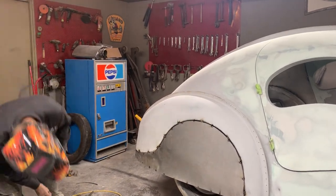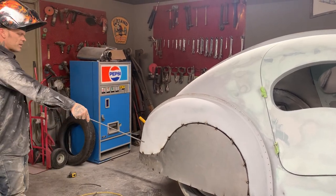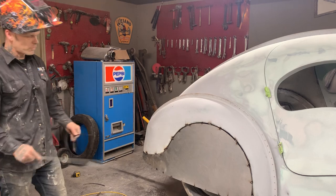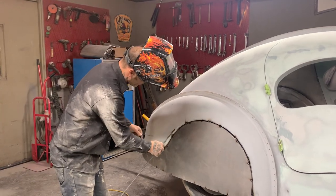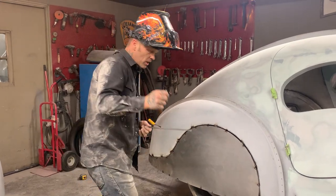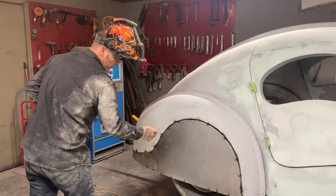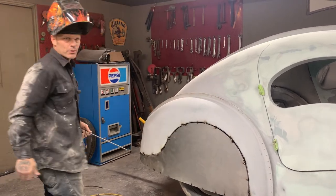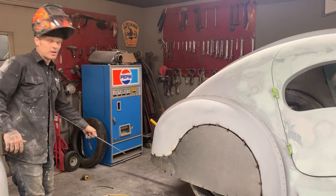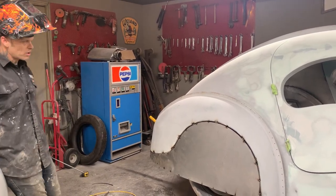And all we have to do is loosen the wheel nuts off, and it should come right off. And then we'll get on the backside and figure out what we want to do there. Whether we want to put round rod up in there and put it into a washer, or if we want to put, I think on the Bugattis, they had some kind of lock there. We might have to make something and weld it to the fender so we can lock them on like they did theirs, or whatever we're going to do. Do you want them hidden or do you not want them hidden? That will be the decision we make when it comes time.